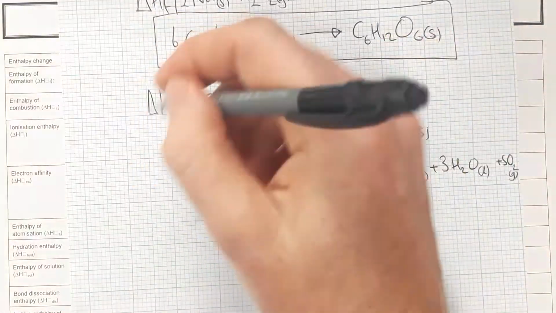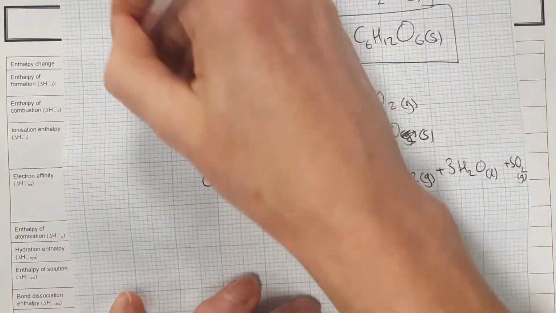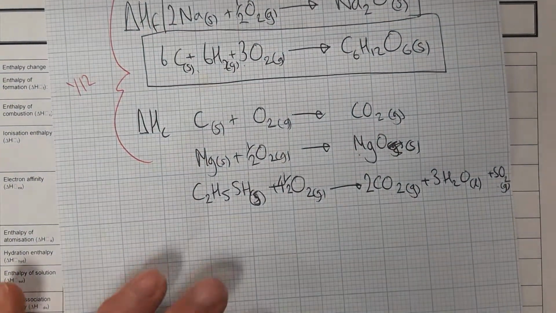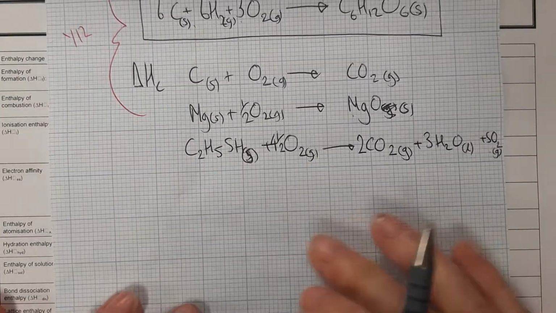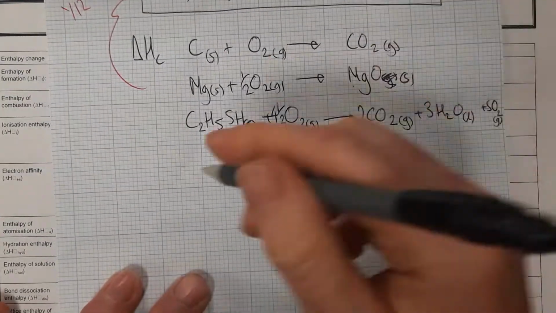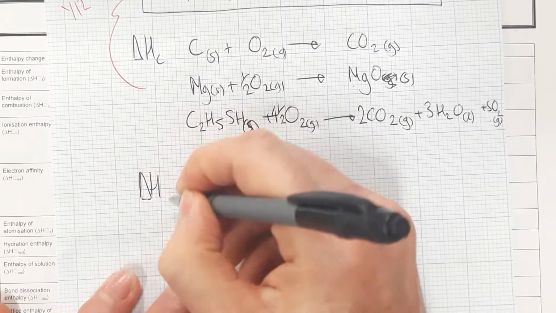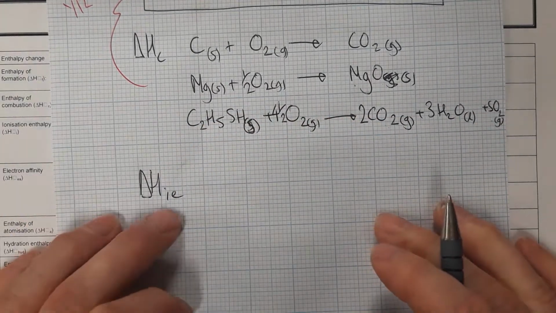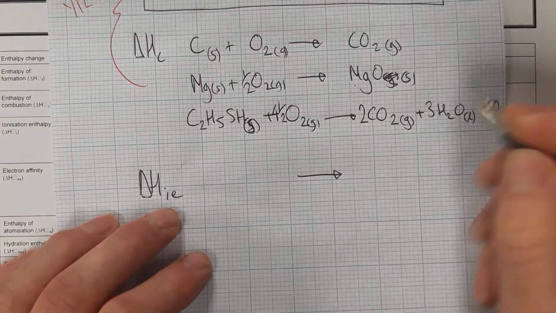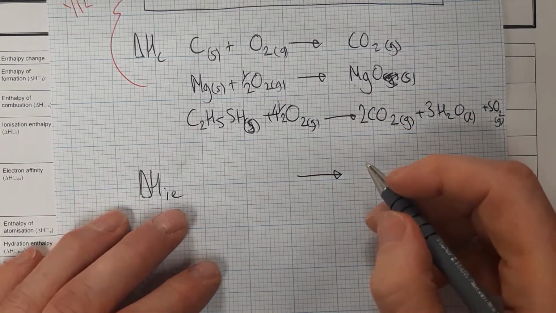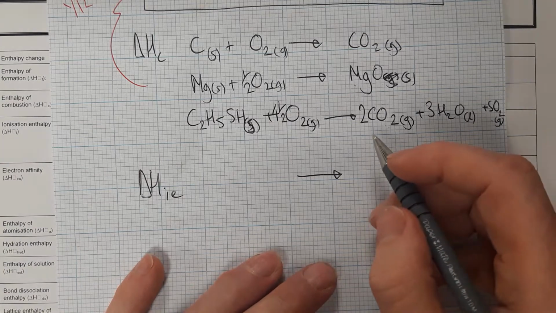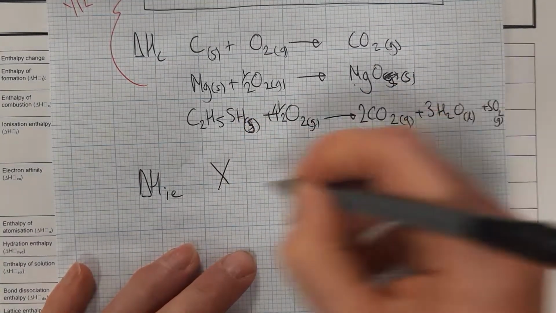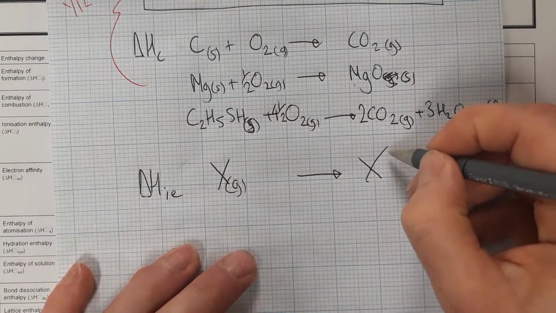Right, so anyway, that's enthalpy of combustion. The point is that these 2 are things that you did at year 12 and also in the work last week. Another thermodynamic definition that you know from last year is delta HIE, which is the ionization energy. There's a word definition for this. It's the enthalpy change when 1 mole of gaseous atoms forms 1 mole of gaseous 1 plus ions.